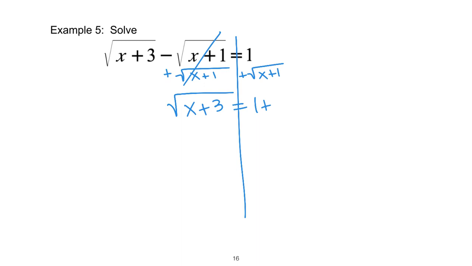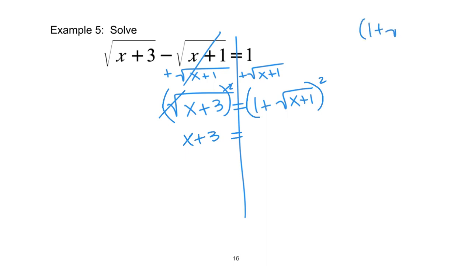And by doing so, now I can get rid of that square root from this one by squaring each side of my problem, which gets rid of my square root, leaving me with x plus 3. And then we need to do a little side work to multiply out or square the second one. So multiply it all out. This is a lot. So make sure you're writing not too big.